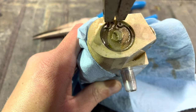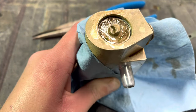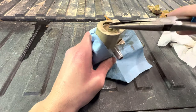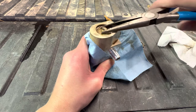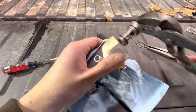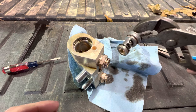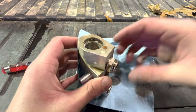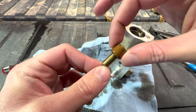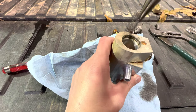Set this down in here and take out the snap ring, set it off to the side. Now this may be a little stuck in there — if it is, all you've got to do is take your needle nose, pull on the crescent shape there, just kind of wiggle it a little bit, and this thing will come out eventually. There we go — finally came out. Set the whole thing off to the side and dump this out. This right here is what people call the pill — take this out as well. Then the last thing down in there is a spring, so you take that spring out.